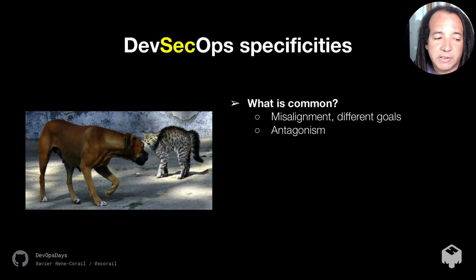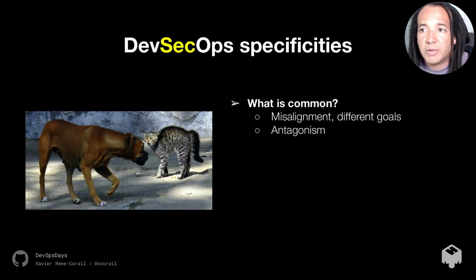Testers were told that they must not trust the developers. And then we had ops that were measured on stability of the system, while developers were measured on adding new features to the system. It's the same for security. Developers are asked to develop features faster, to make things easier for the end user, to optimize the product, and this can happen to be incompatible with security requirements. So we have the same divide here.